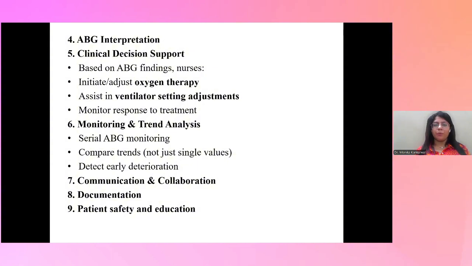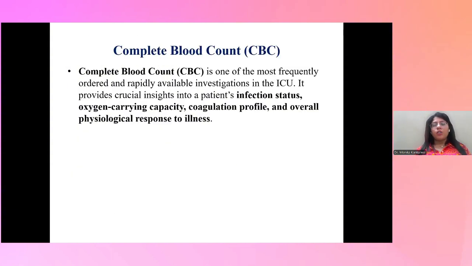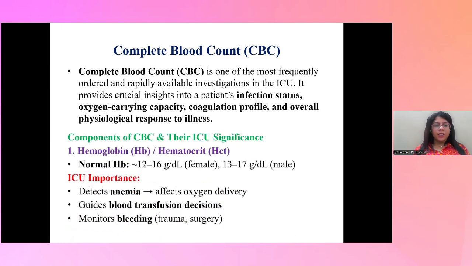regarding their outcomes. Now coming to the next lab investigation values, which is very frequently ordered and rapidly available in the ICU, and that investigation is complete blood count. So it provides a crucial insight into the infection status, oxygen carrying capacity, coagulation profile, and overall physiological response to the illness of the ICU care patient.